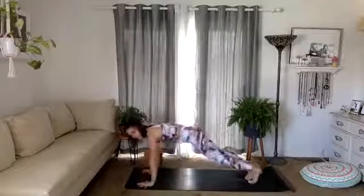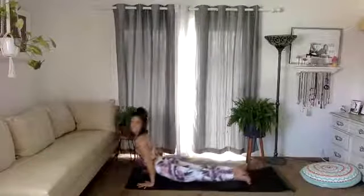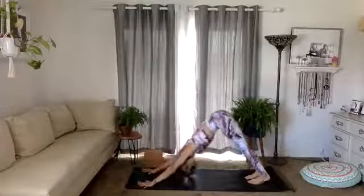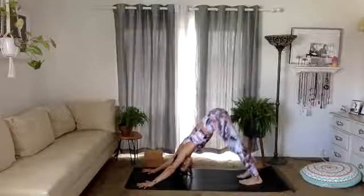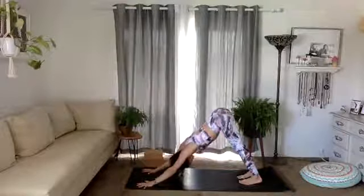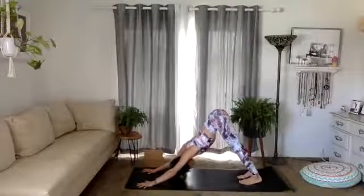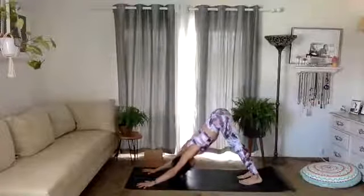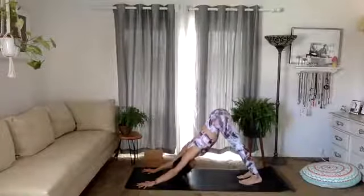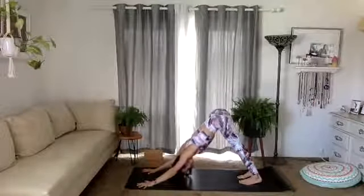High plank pose. Choose chaturanga or knees, chest, chin, or skip it. Come back home, down dog pose. Of course, you can choose child's pose instead as well. Take one more deep breath. And then we'll flow through the sequence and add on at the end.